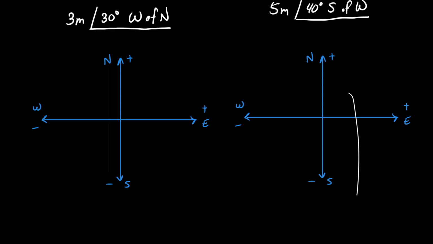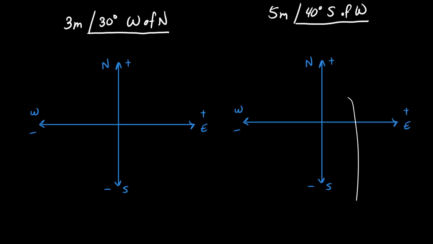I need to emphasize that component is definitely a vocabulary word. So when I say that we have to break our vectors into components, two vectors define another vector. But when I say that we're going to break them into components aligned with our coordinate system, our two component vectors will be aligned with the north-south direction and the east-west direction. For example, let's start with our first vector. 3 meters, 30 degrees west of north.